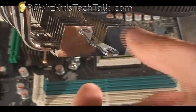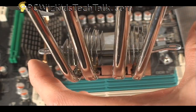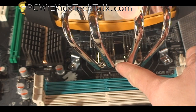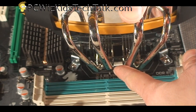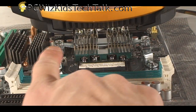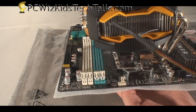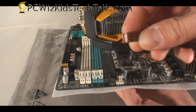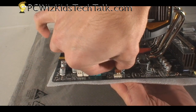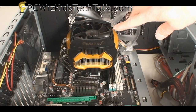Then put in the brackets, screw that onto the motherboard with what it came with, and position it the way you want. You can have it facing this way or turn it around and have it facing the other way. You don't want your RAM to hit the pipes, so keep that in mind — you want the pipes on the other side so they don't hit the RAM. Once you've fastened that on with the screws, just plug in the three-pin fan connector for your CPU, then install it on your motherboard.